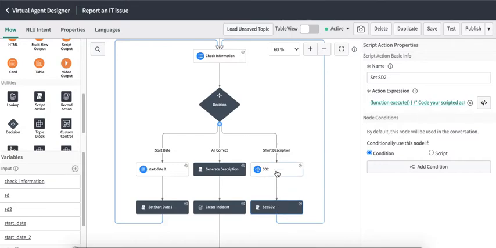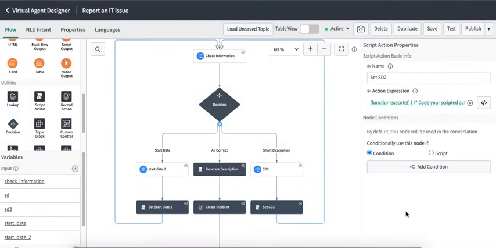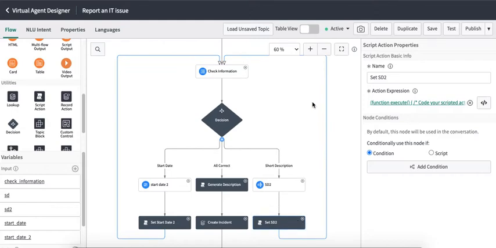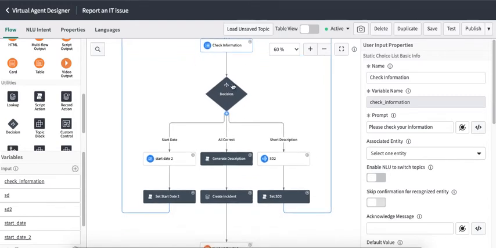So what we want to do here is whichever short description has been input here should be set to the short description again. So what we are doing here is, in va input dot sd, which is the first short description, we are storing the value of the new short description, and we are saving that. This branch will again go to this activity and show the updated information of the incident which is input by the user. Similarly we will do it for the short description as well.